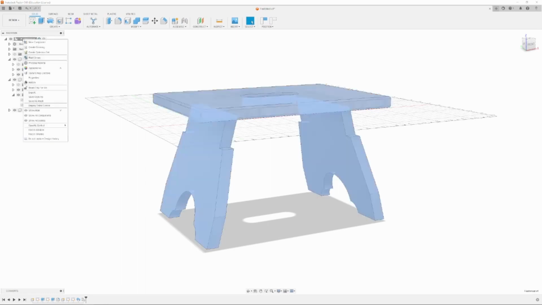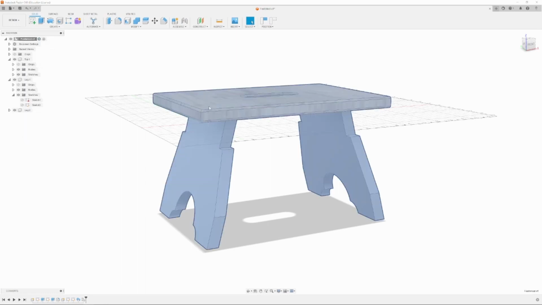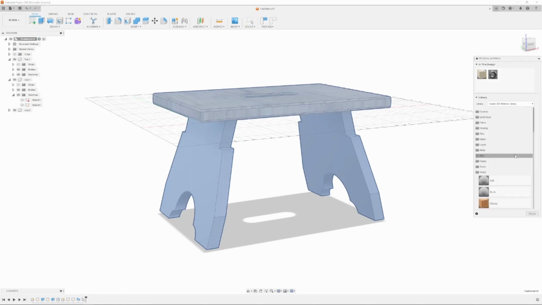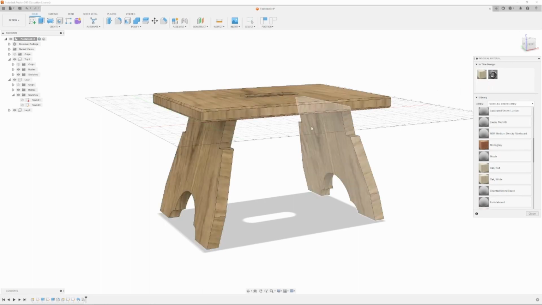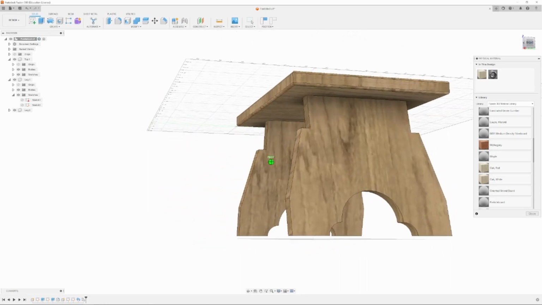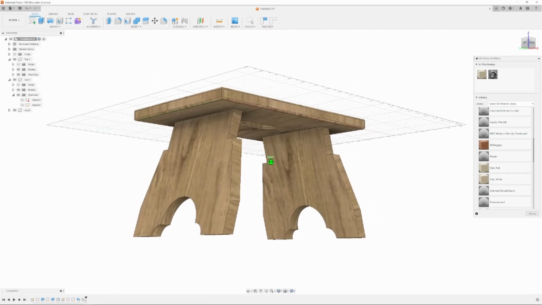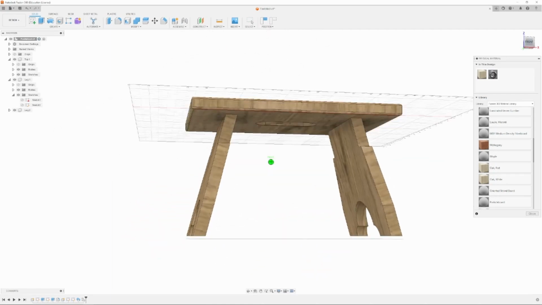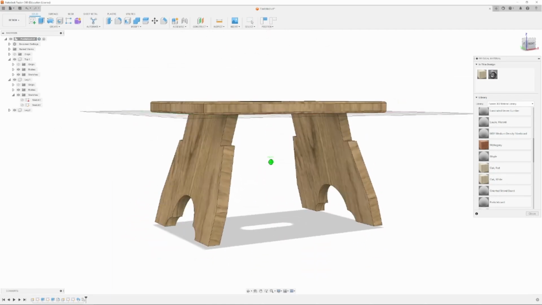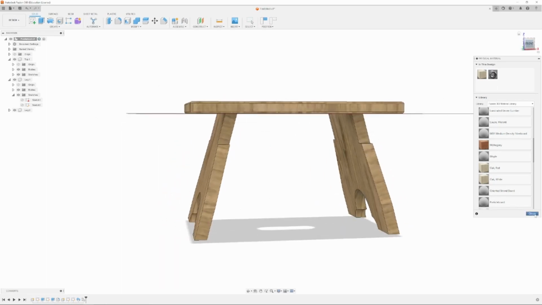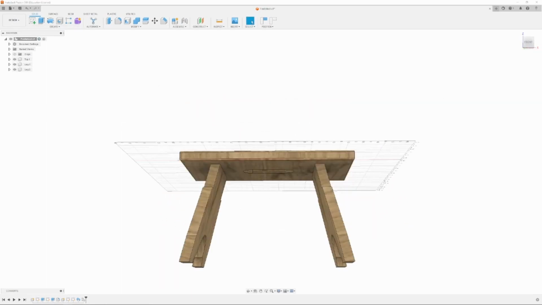I want to have them look like wood, so I'm going to go ahead and right click and select physical material, find the, actually I'll just do it from up here, the white oak, select it, and now everything is the same color. And happily the wood grain is running the right direction for these pieces. So now we have 2 more kinds of pieces. We have the rails and the cleats. And so let's go ahead and keep going and try and make those.